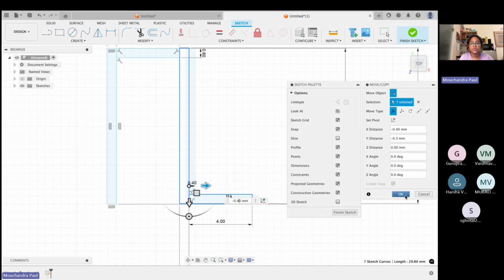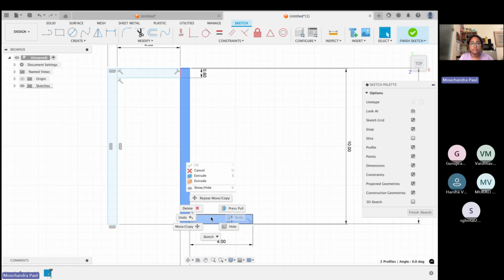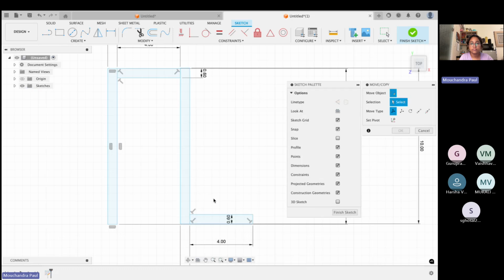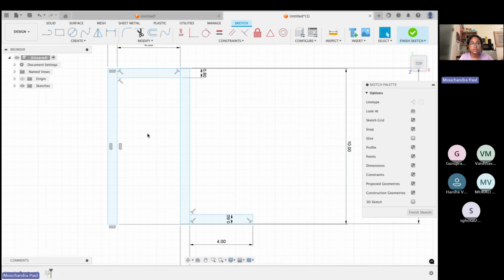So yeah, that's it. Okay, so this is another panel that we have created. In this way you can do it again, you can repeat it again. Again you can select it, or rather, wait, let me select this one.